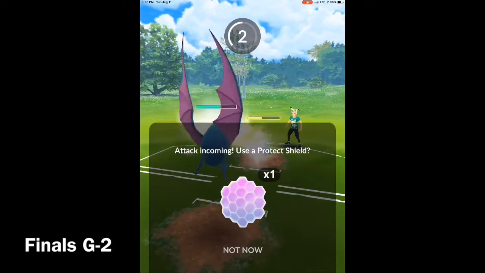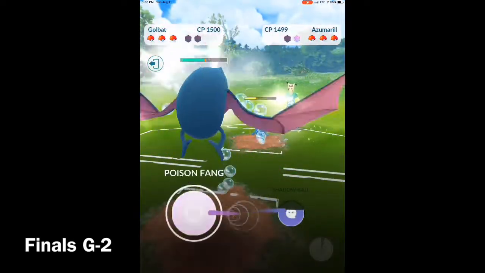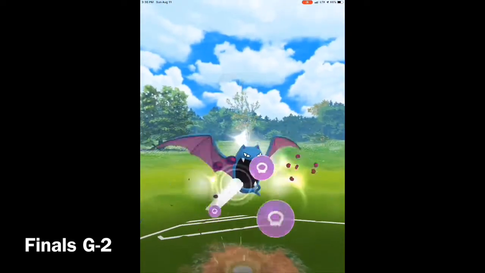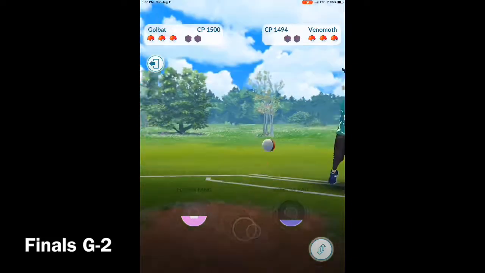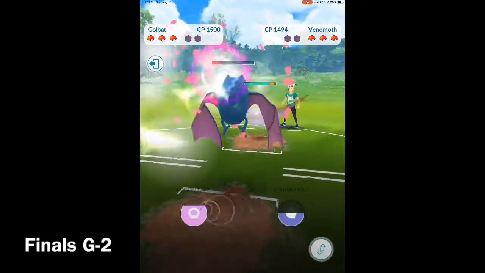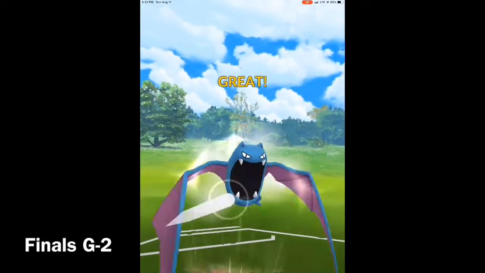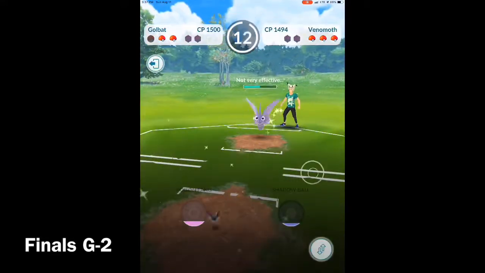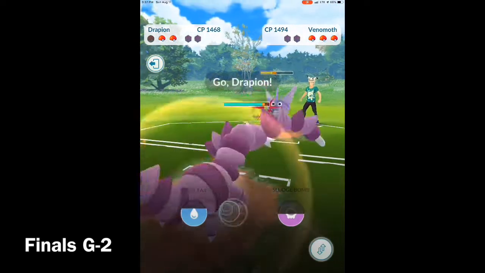Now at this point, Golbat has done us really well, so we want to use as many Poison Fangs as possible. We'll use that second shield. We're going to end up using that Poison Fang again. And he blocks again and swaps into that Venomoth. We decide to stay in, hit that last second Poison Fang, which does some okay damage. But now this really is going to allow our Drapion to come out.